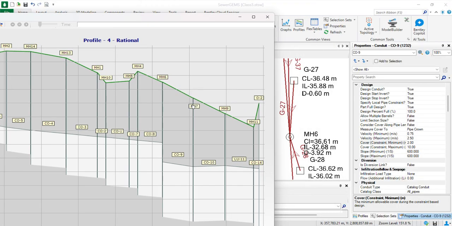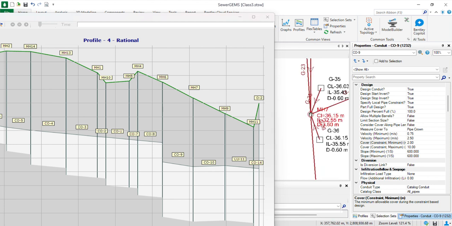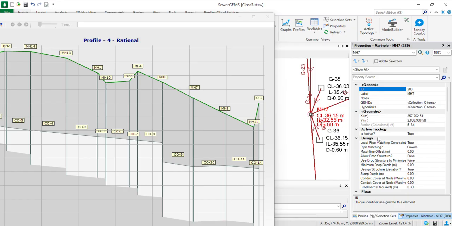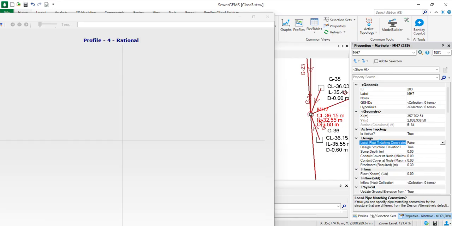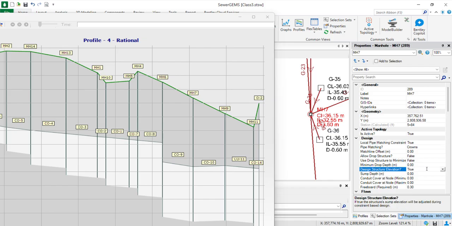Actually there is some issue with this manhole. Click this design, local pipe constraint matching, design structure elevation is in true only.